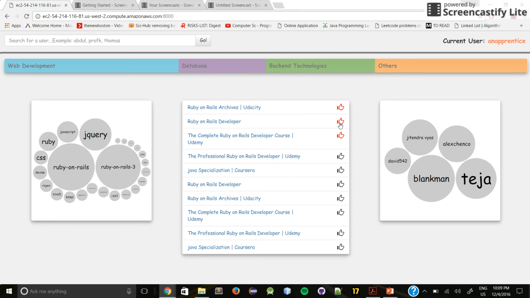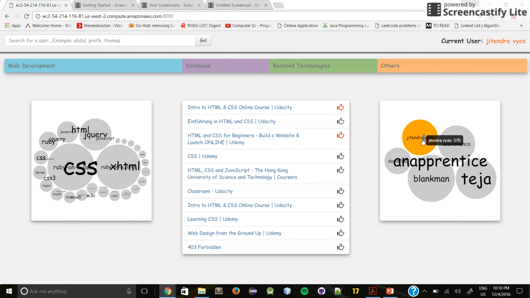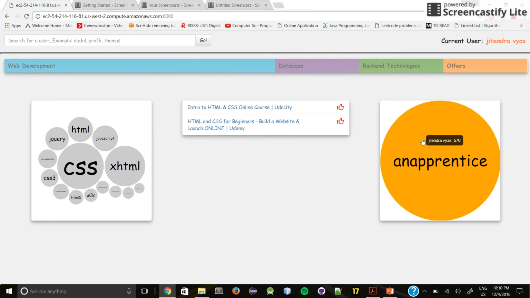Just another functionality, in addition to these hovers and single clicks, we also have a double click, wherein if you click on this icon, you can go to the page of that particular user. So this is how we try to improve the experience of the user. This is pretty much it from the perspective of our visualization. I hope you had a great time viewing it, and I hope it has a positive impact on you and other viewers as well. Thank you.